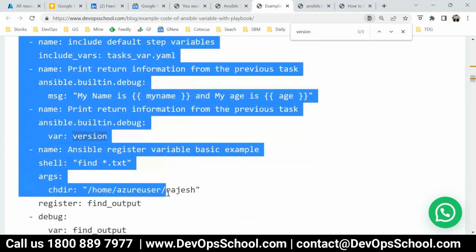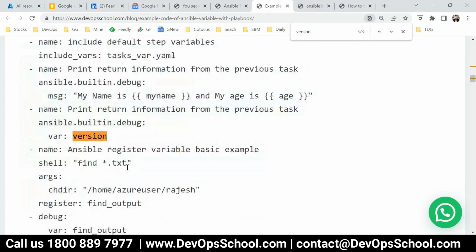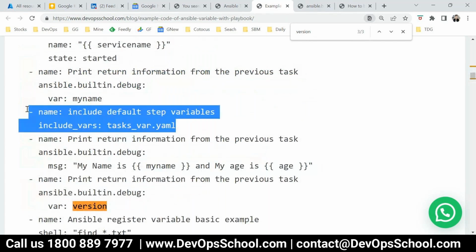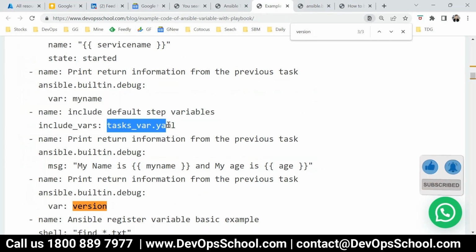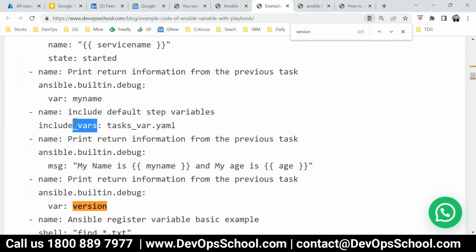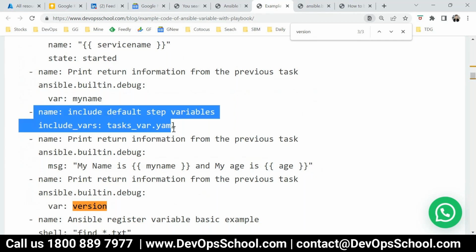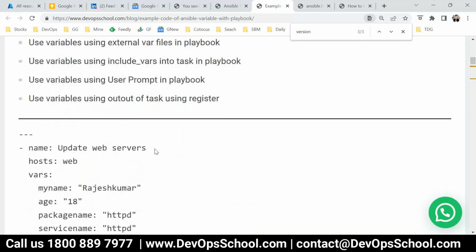But if you want to introduce it at the task level, look at this code. Here is the YAML file which contains the variables, using include_vars, which is a module.